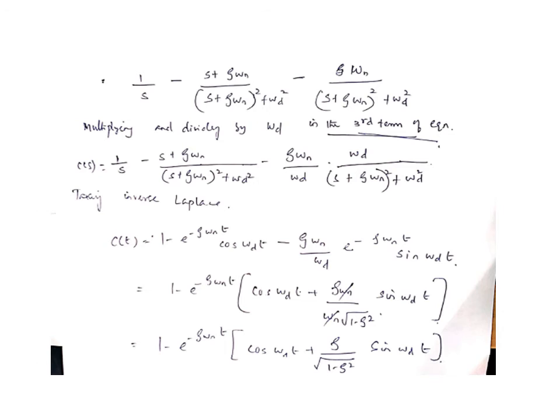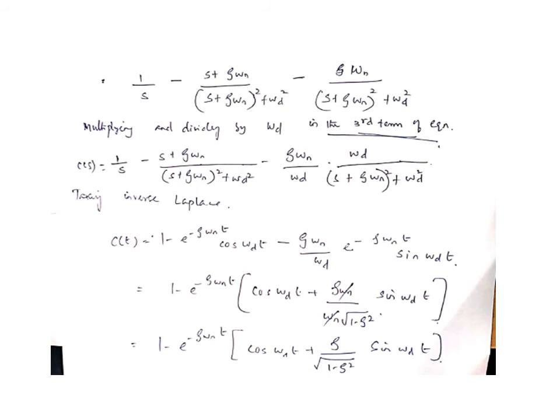This is going to be, suppose for example in the numerator we are having 2a, and in the denominator we are going to have s plus b. So the 2a of the numerator can be written as a divided by s plus b plus a divided by s plus b. Because the denominator is same, so I'm just dividing it.